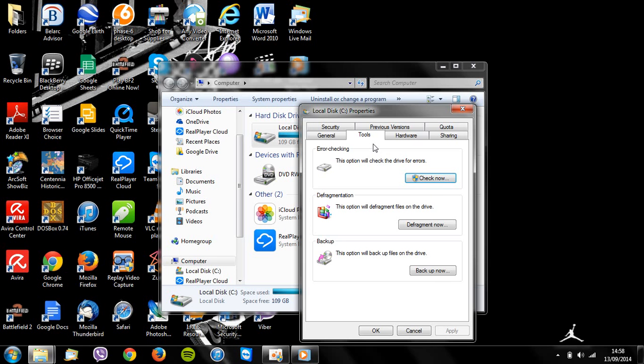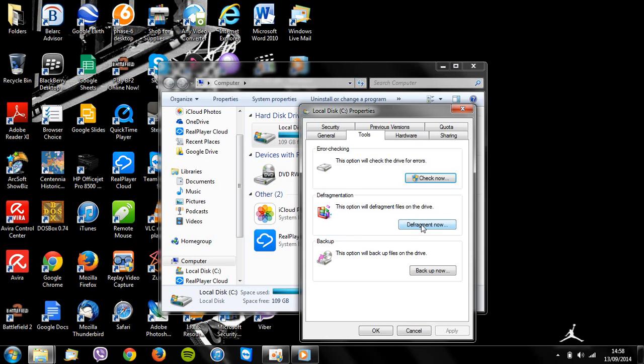It'll ask you to restart. Once you restart, a DOS window will come up and it'll say checking hard drive, check disk. It may look like you've got a virus, but you won't have a virus. It'll take probably about an hour, but it's well worth doing, and it will make your computer faster. Stay on this and don't close this, but you can also do your defragmentation.